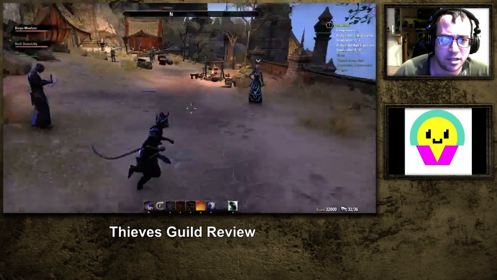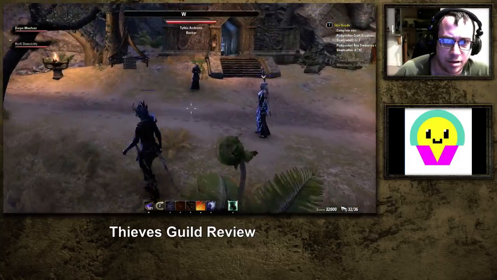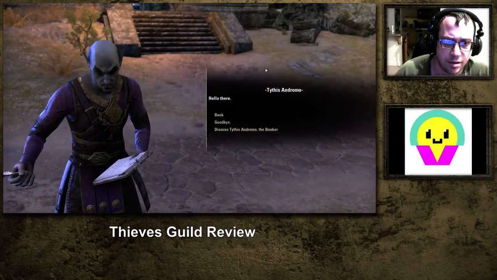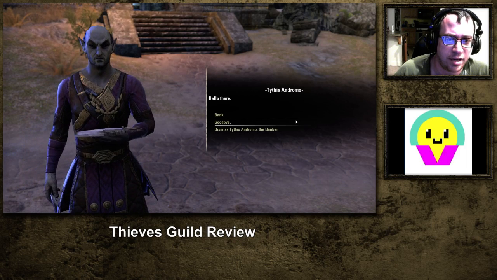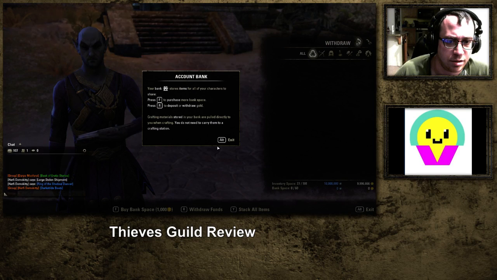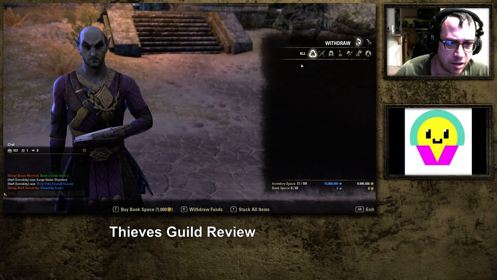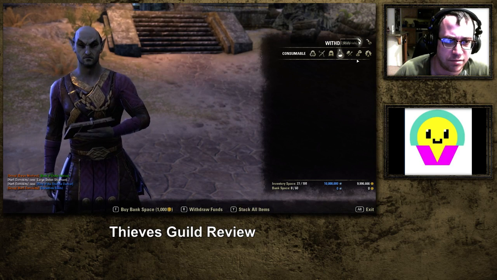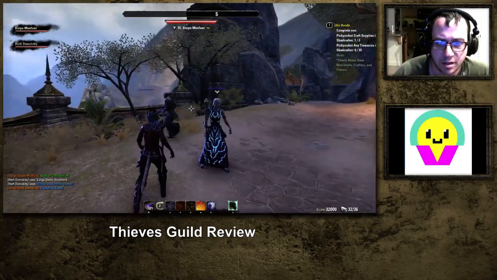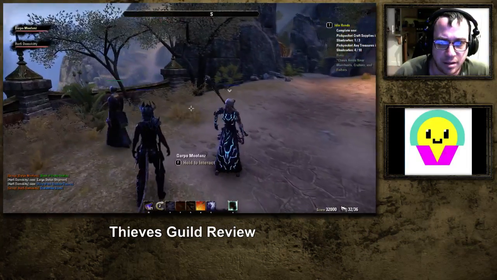Next is the banker, which you can see here. "Hello there." You can only access your bank. You can't access any guild banks or guild stores. But you can still go in here and get all this good stuff. Can you get in? Yeah.